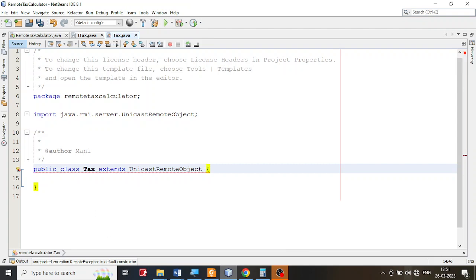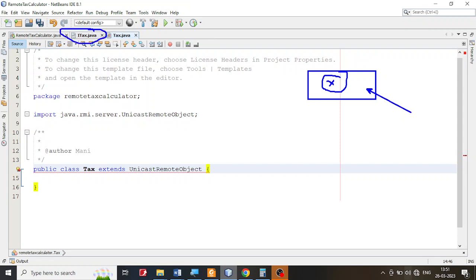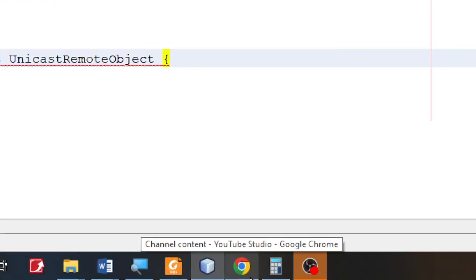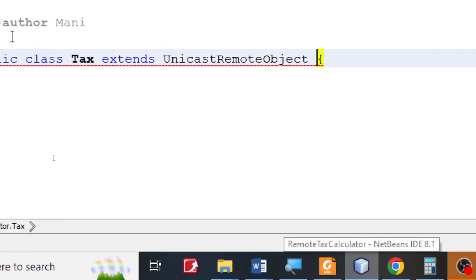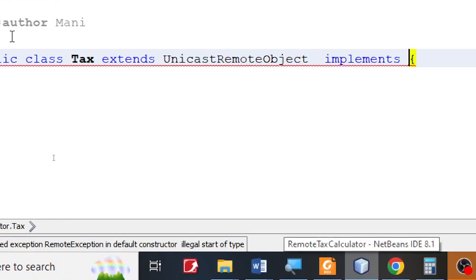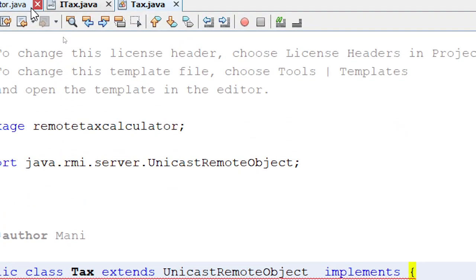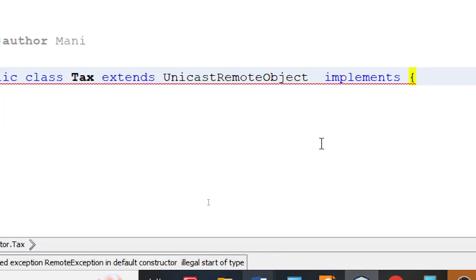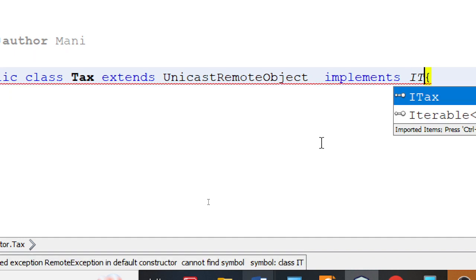Remember, when you do this, this particular ordinary class becomes a servant now. But then it has to take that contract. Remember, you created a contract here. This contract has to be implemented by this class. So I'm going to say this class implements the contract. What was the name of the contract? ITax. So this contract ITax.